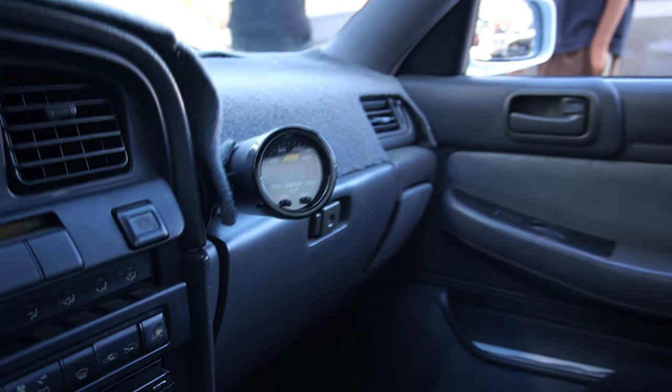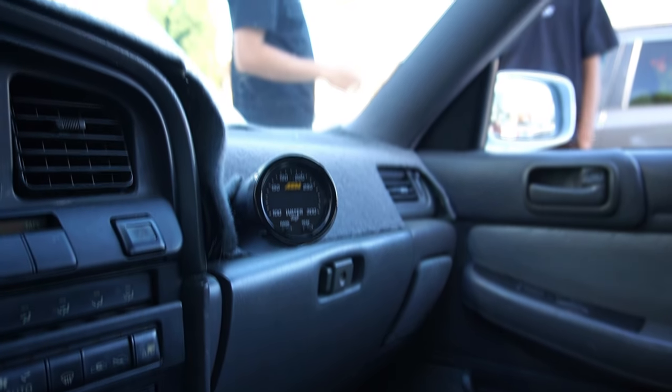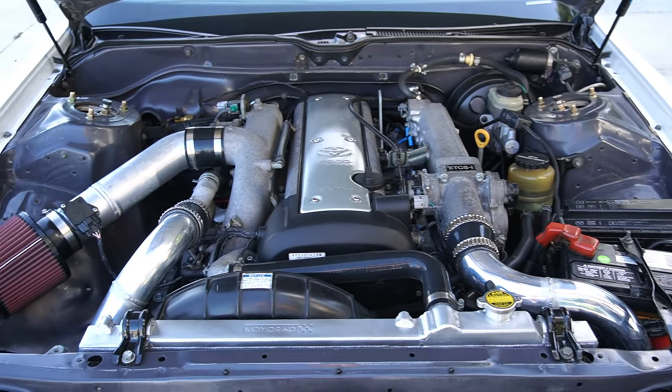But I just went with an aftermarket gauge on it, so it reads a little bit accurately. The engine bay is beautiful. I like how you kept the battery in the engine bay instead of relocating it. Yeah, of course. You got a giant trunk, you got to use it all.